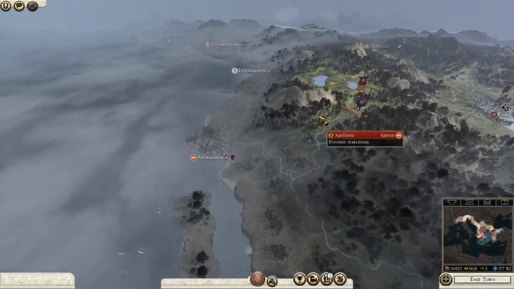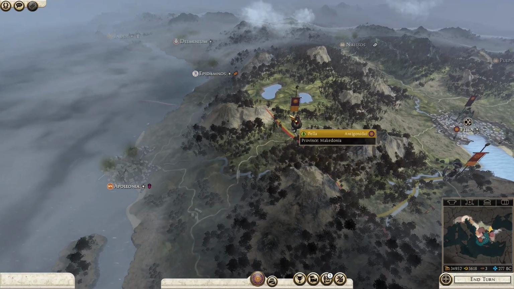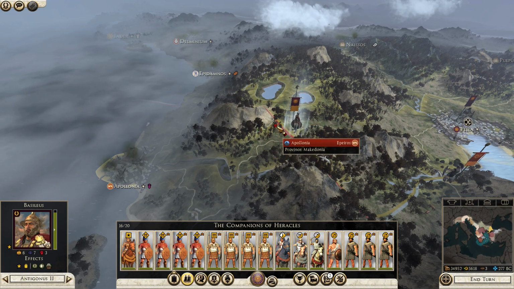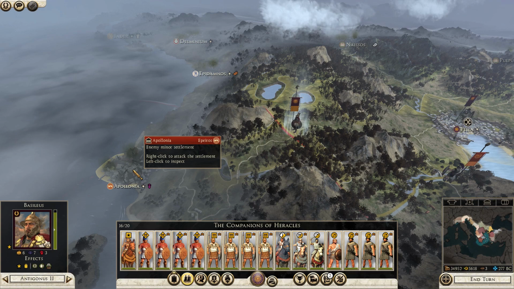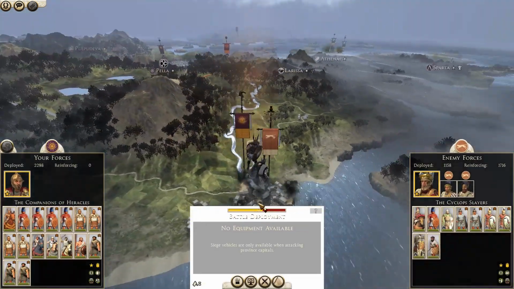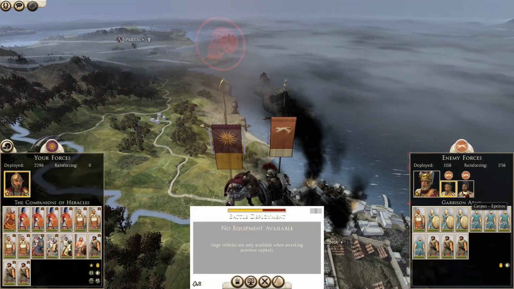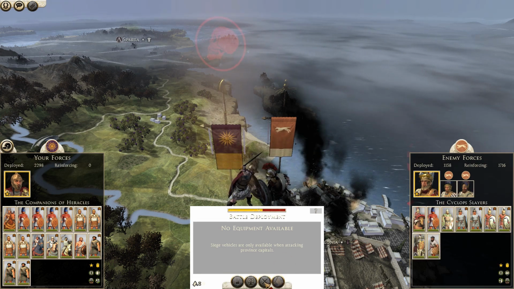I really don't want to be giving away too much money, especially since my income is so low right now. Alright, since that's out of the way, now let's do what we came here for. Let's take Apollonia. I could do without them having elephants, but it shouldn't be too bad. Let's see what happens.